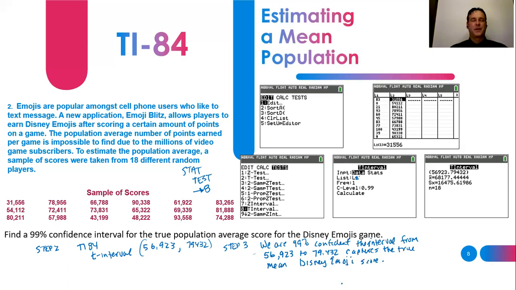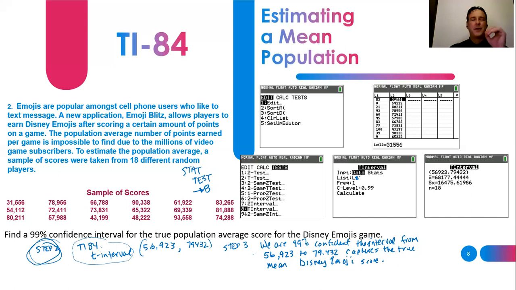Done. Okay, so again, step 1 are the conditions. We did them on the previous page. My hope is that your n is bigger than 30, because if it is, it makes things kind of sweet. All you have to use is the central limit theorem for the large counts. But again, do the other 2, random and 10% rule for standard deviation. Step 2 right here: if you have the opportunity, use your TI-84. It's much easier to do it this way. It's also a little bit more exact, and in my opinion you have a little bit less chance for error.